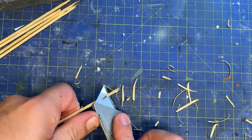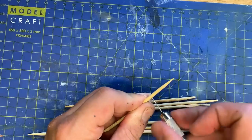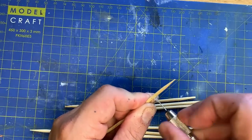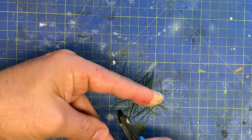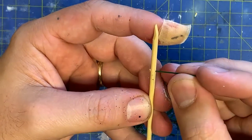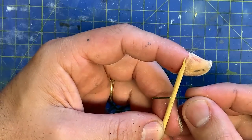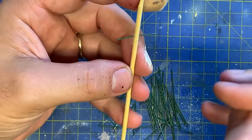The conifers follow much the same procedure as last time: firstly splitting kebab skewers in half and sharpening the ends to a point. Holes are then drilled through the lower section of the stick. And I've learned to not have my fingers directly below where I'm drilling - note the plaster. Strips of florist wire are now cut to short, random lengths, and these will be the branches. The wire is threaded through the pre-drilled holes, and a drop of superglue added to the centre before pushing the wire all the way through. There is still a chance of stabbing yourself here, so keep fingers clear of the holes.